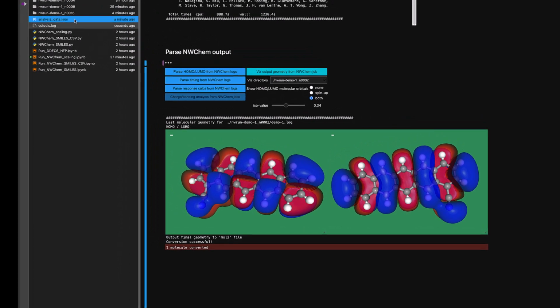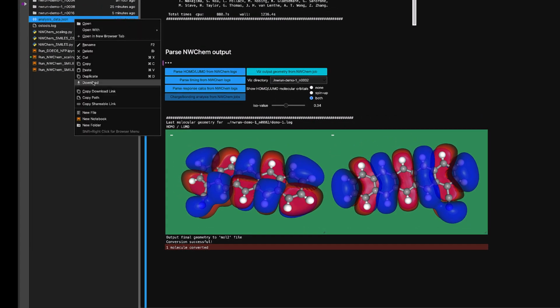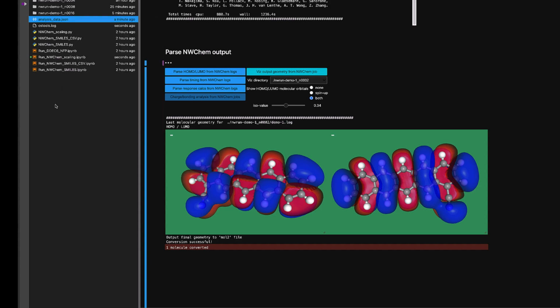The results have been stored in this JSON file, and if you right-click on the file, JupyterLab allows a download from the cluster directly to your local machine.